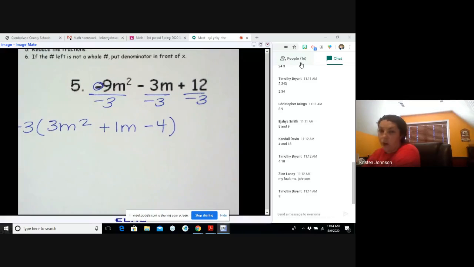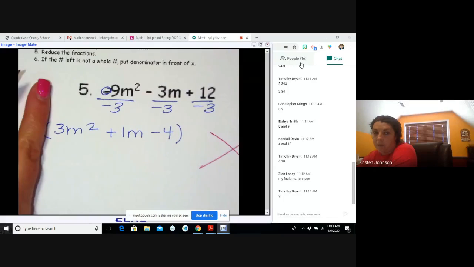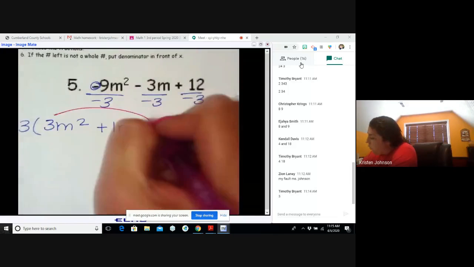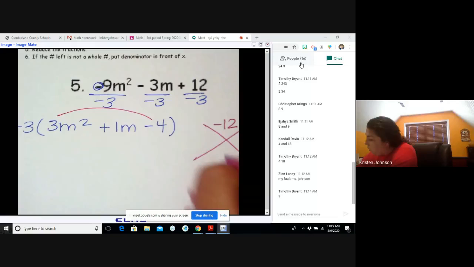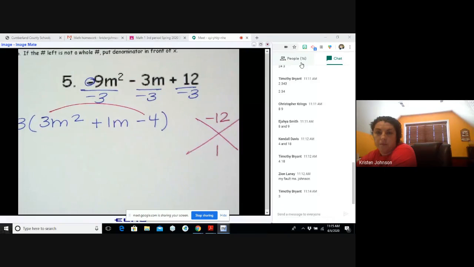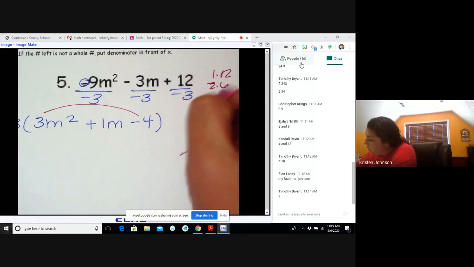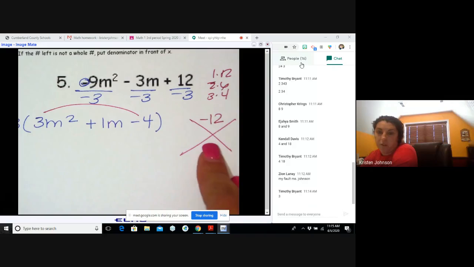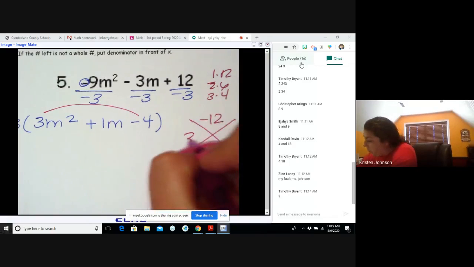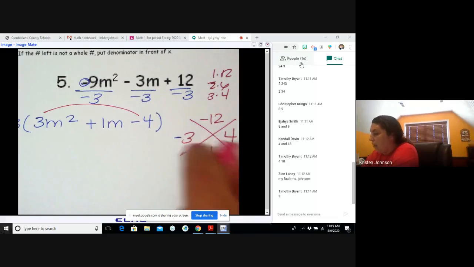Okay, so now we can go further from here. So we're going to X-box this. Now notice, I'm not worried about what I just factored out. I'm going to start with what's in parentheses. 3 times -4 is -12 with 1 in the bottom. Factors of 12 are going to be 1 and 12, 2 and 6, and 3 and 4. So in order to get a 3 and in order to get a 1, we're going to use our 3 and our 4. And our 3 is going to be negative because -3 times 4 is -12, and -3 plus 4 is +1.